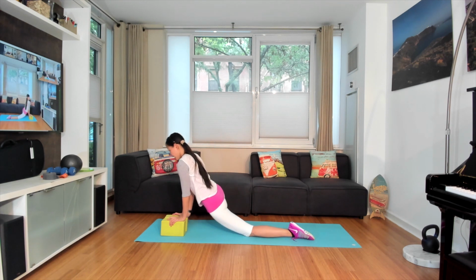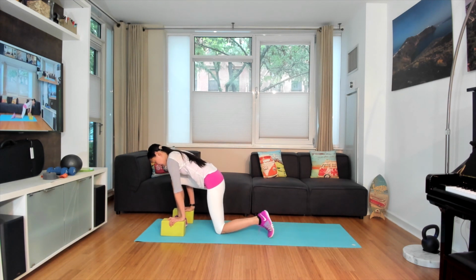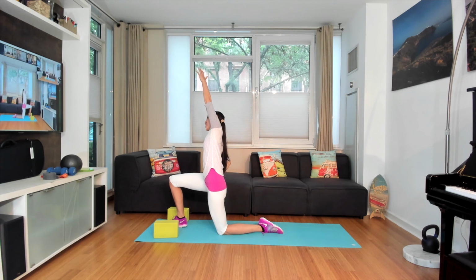Good. And then coming out of that stretch, bringing the back knee forward until you can come into 90-90 with the knees. Good. And then the same leg that's forward, raise your arm up and then lean to the side. A little bit of balance here, not to topple over. Don't worry, we're gonna do both arms. Yeah, and then up and then over. Good.